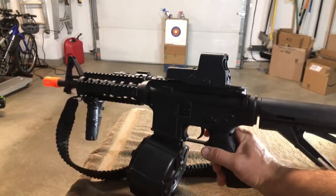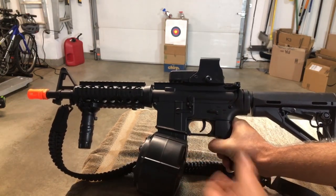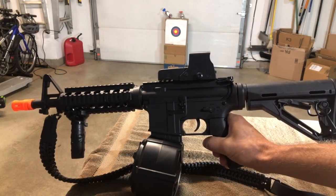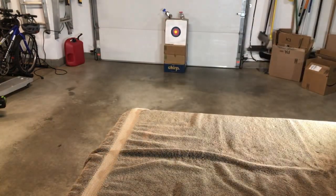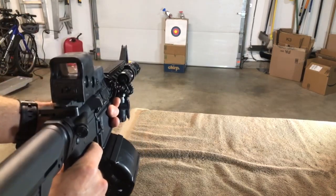It just clips in. Like all of these guns that have drum loading or magazine loading from the bottom that's electronic assisted — when we start shooting, it usually takes a couple seconds because it needs to prime that pump to start sucking the balls in. So we'll go ahead and come over here and start shooting.